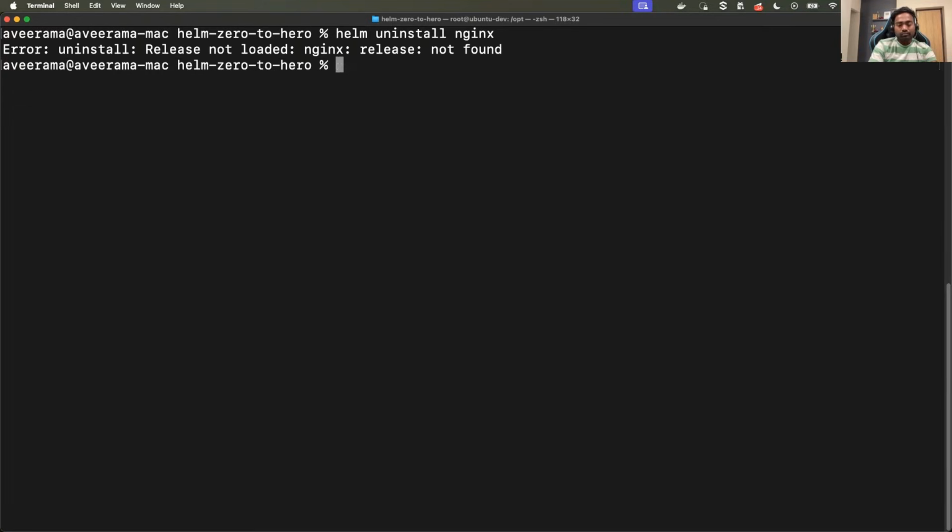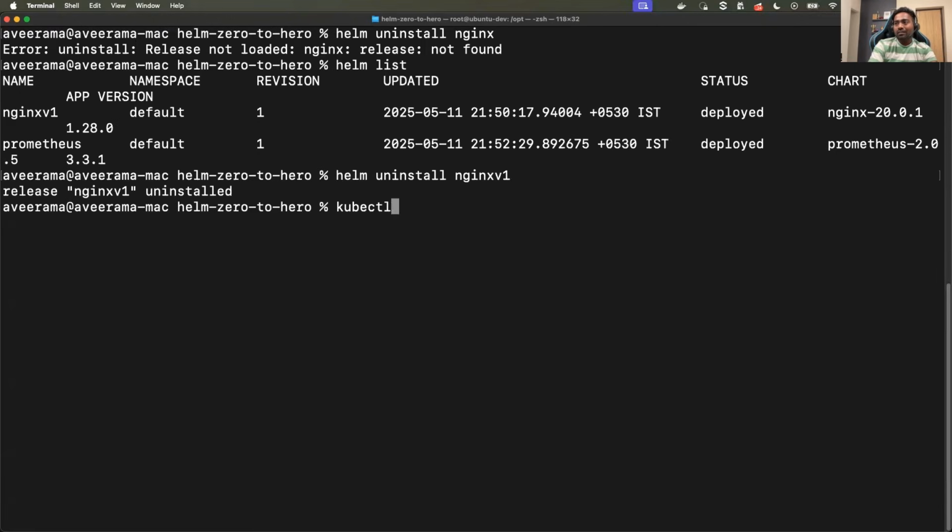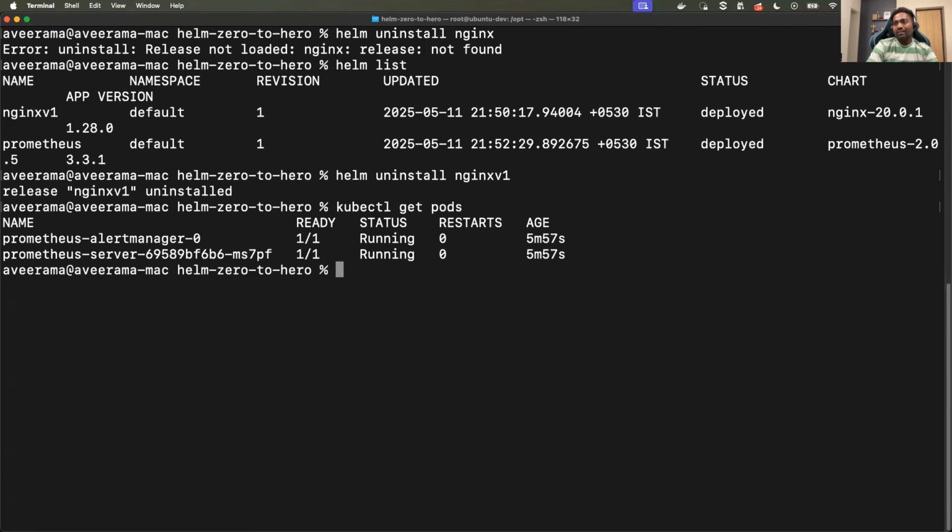Or I can just do helm list. So we named it nginx-v1. I just listed the releases. Now I can just do helm uninstall nginx-v1. That's it. Nginx is uninstalled. If I run kubectl get pods, either they are terminating or it is completely terminated.